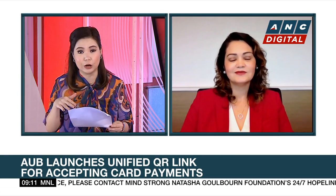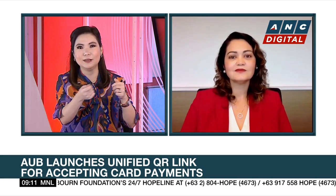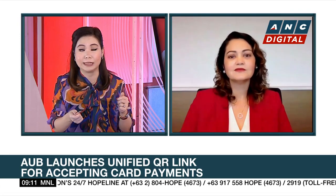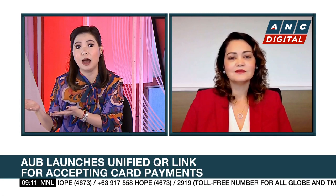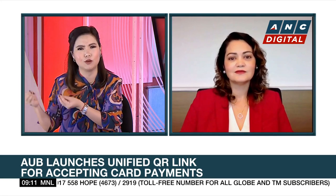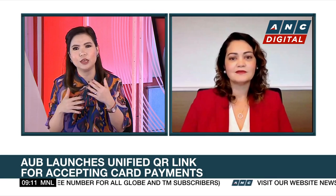A Malaysian-based bank with a presence here deployed a gadget that they attached to a merchant's smartphone that enables them to swipe without volume requirements. And then you look at your telco giants that are e-wallet operators — they also offered this swipe service eight years ago. Why now? Don't you think you're sort of late in the game? And what's the edge here?